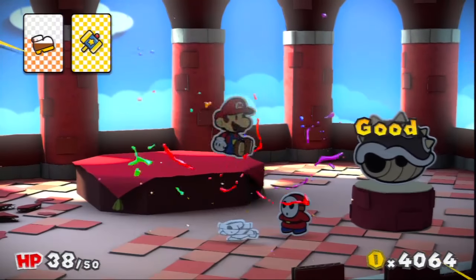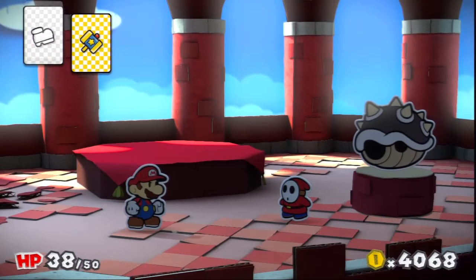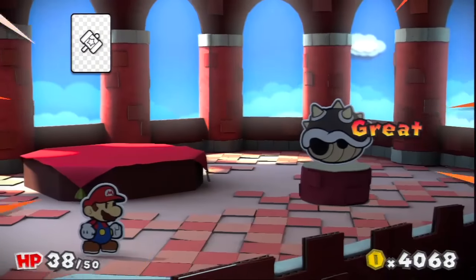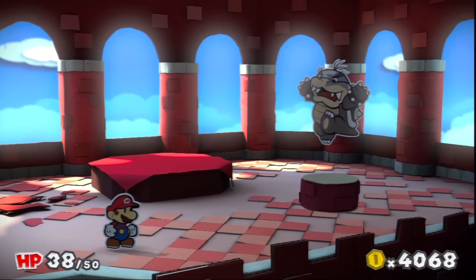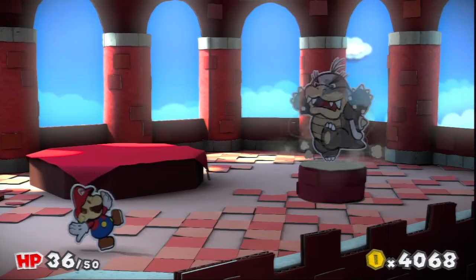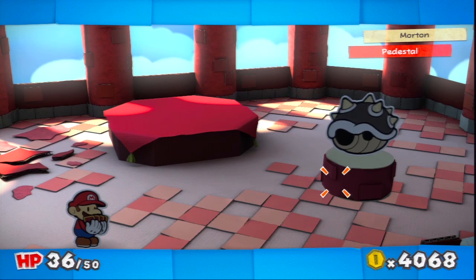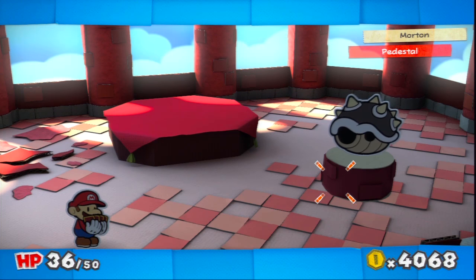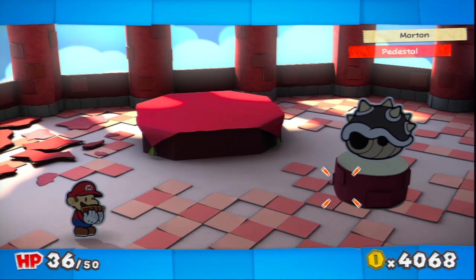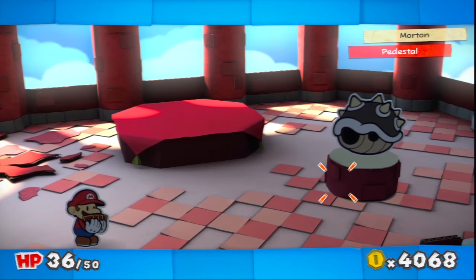So, one! Two! Just goes flying in the background, whatever. That works too. Oh, jeez. I blocked it somehow. I wasn't even trying to, but it worked. Well, now you have to hit the pedestal. I want to hit it like sideways. Knock it out from underneath him. I know the KO Hammer kind of does something like that.